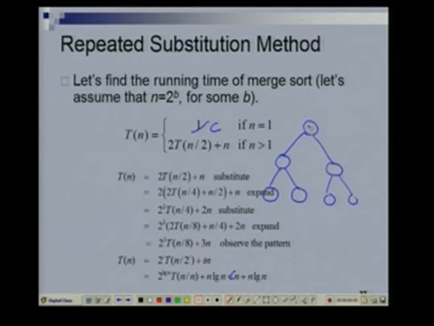Dividing takes no time and combining takes n time, so I should write down n here, right? Here I should write down n/2, right, and so on and on. Yeah? So if this was my C here, where would I write C? At the leaf level, C will come only there and nowhere else. And now what's the total time taken? It's basically the sum of the numbers written in these nodes, which is n here.